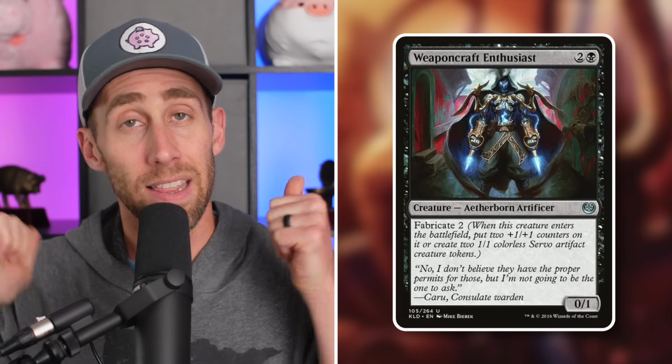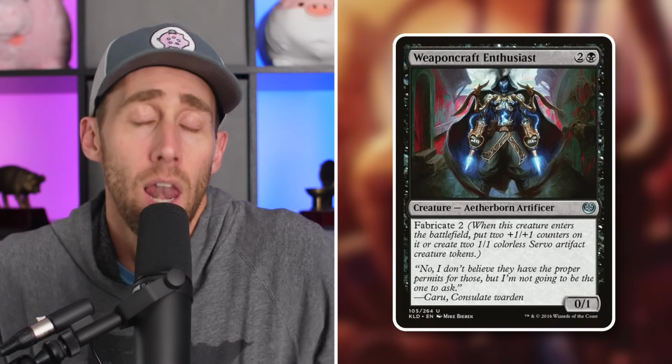First up, Weaponcraft Enthusiast. Yeah, you can go into angels if you really want to, but again, you could just go really wide with tokens and stuff. Weaponcraft Enthusiast, a 0/1, which is terrible usually for 3 mana, but it's got Fabricate 2, which means you can make 2 servos with it. Always pick the servos. Never pick the +1 counters in this situation. So you've got 3 creatures for 3 mana that equals 3 blood tokens. Lovely. Take advantage of that. Get a lot of creatures into play, sacrifice them, get up to your 6 blood tokens, and utilize that properly.